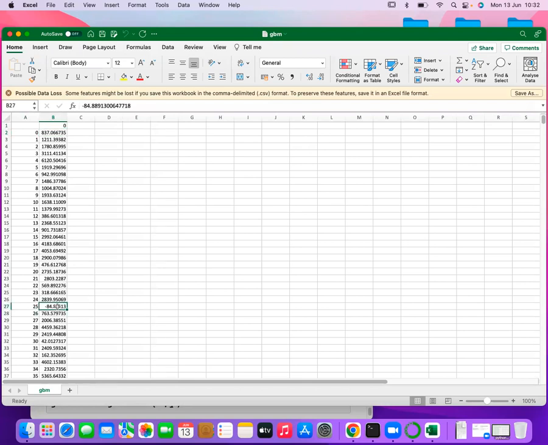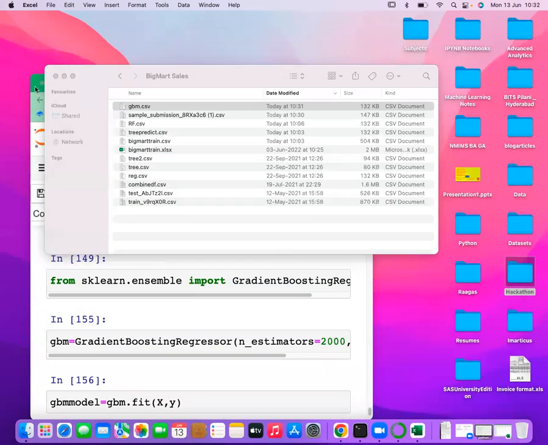Again there is a negative value. If negative values are there, we can't use it for prediction.